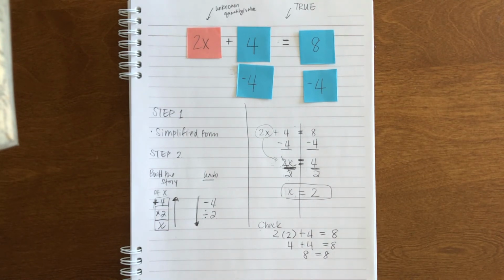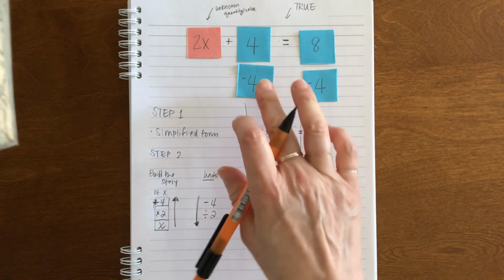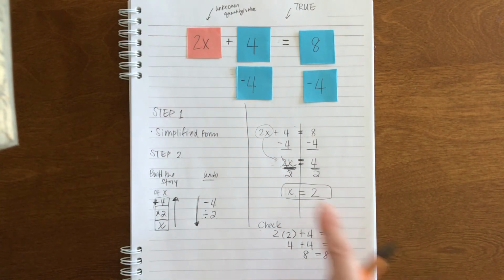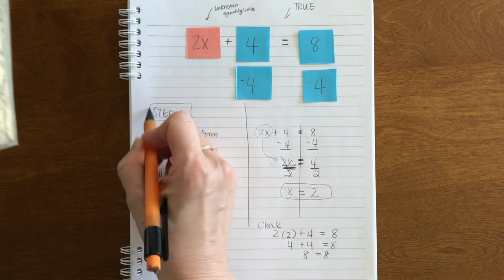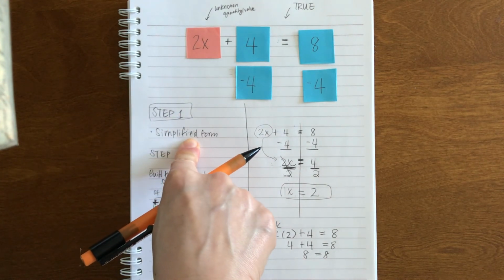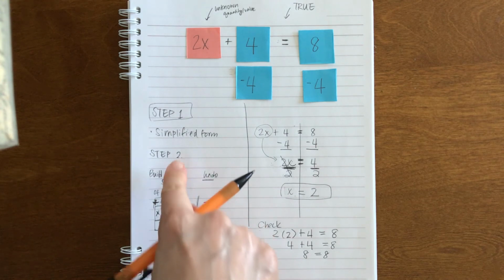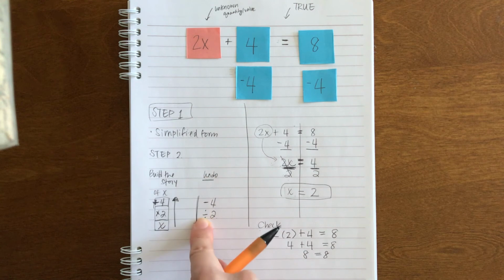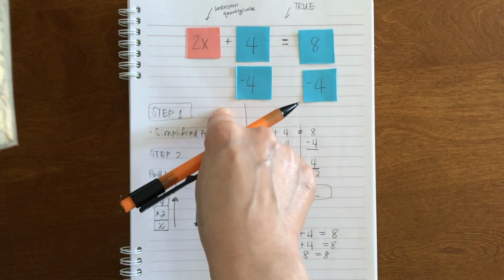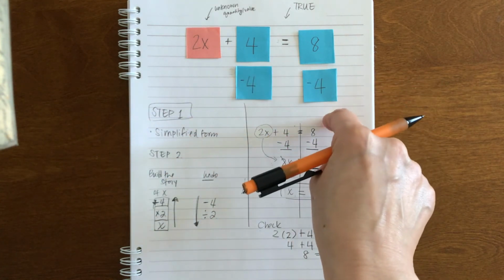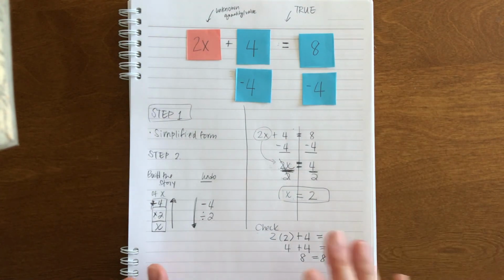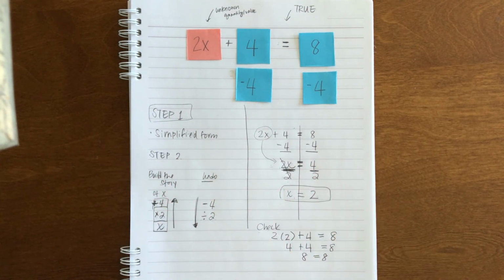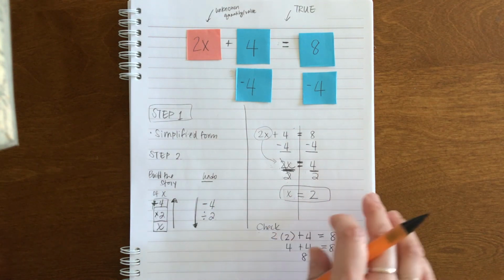All right. So I hope that little mini lesson was helpful for you when you forget about the steps of how to solve for x. Again, just remember, you want to, step 1, figure out if your equation is in the most simplified form. If it is, then you move on to step 2, where you build the story of x going up, and then you undo it by going down. And whatever you do to one side of the equation, remember, you must do it to the other side, because we want to keep that balance. We want to make sure mathematically we're saying that one side is true to the other.